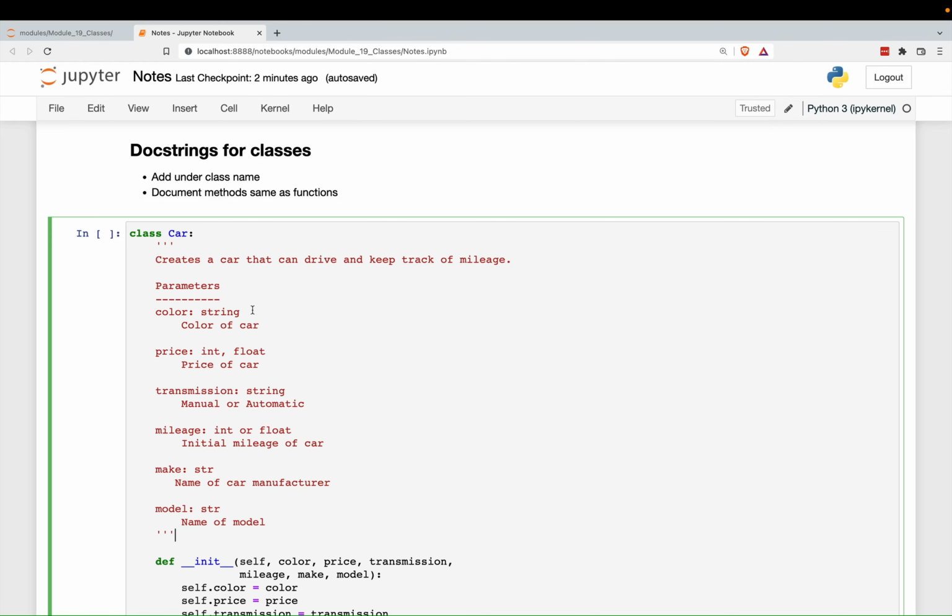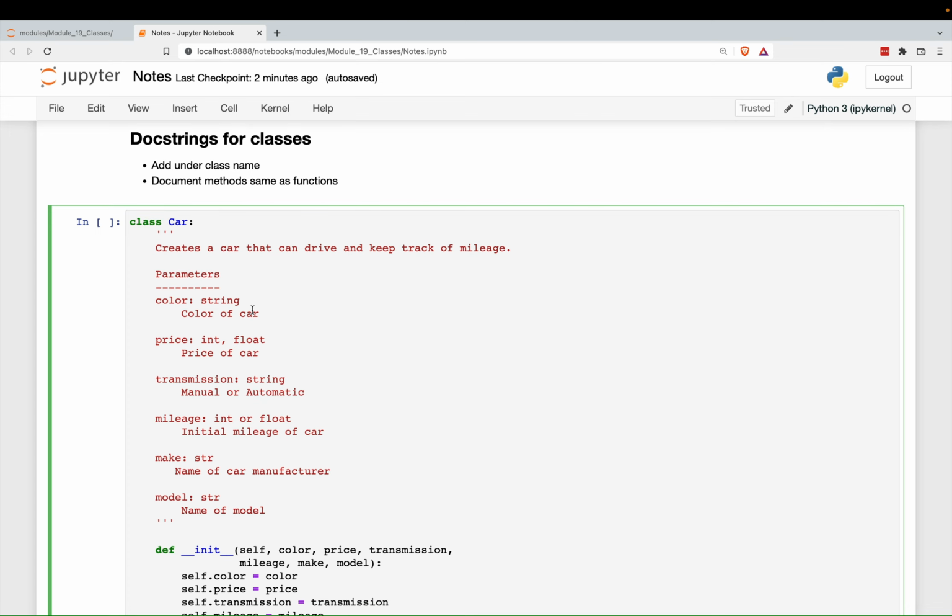Now I'm going to cover how to create docstrings for classes. So we previously learned how to create docstrings for functions. These docstrings happen the same way, so I'm not going to go into as much detail as I did with the user-defined function. You should be able to go back and look at those notes to compare it to these, but essentially it happens the same way. So what we're going to do here is create docstrings for the constructor as well as for all of the methods.